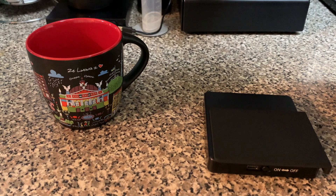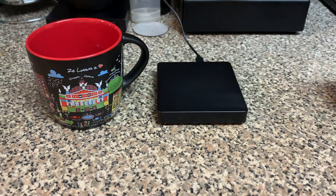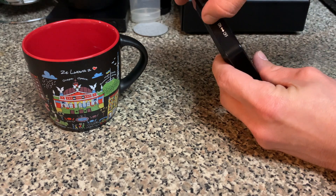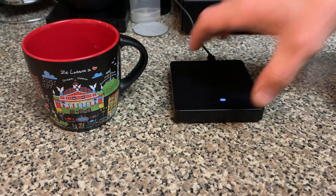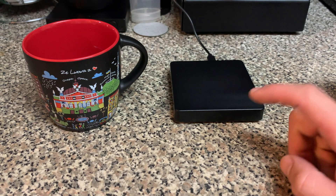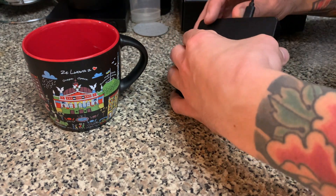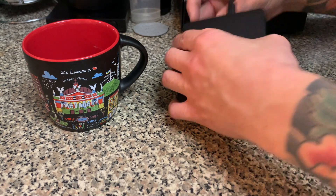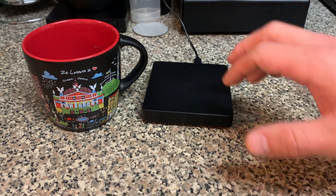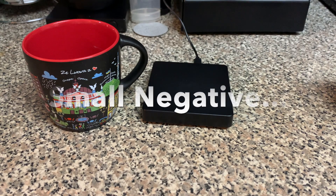The weird thing — something I don't really like — is when you plug this into the wall, you can't see it charging. You have to turn the switch to on first, and if it blinks with the battery light, that means it's charging. Once it's done, the battery light will be fully illuminated. My only downside is that the scale needs to be powered on to see that battery light, so with it switched off and plugged in, you don't know if it's charging.